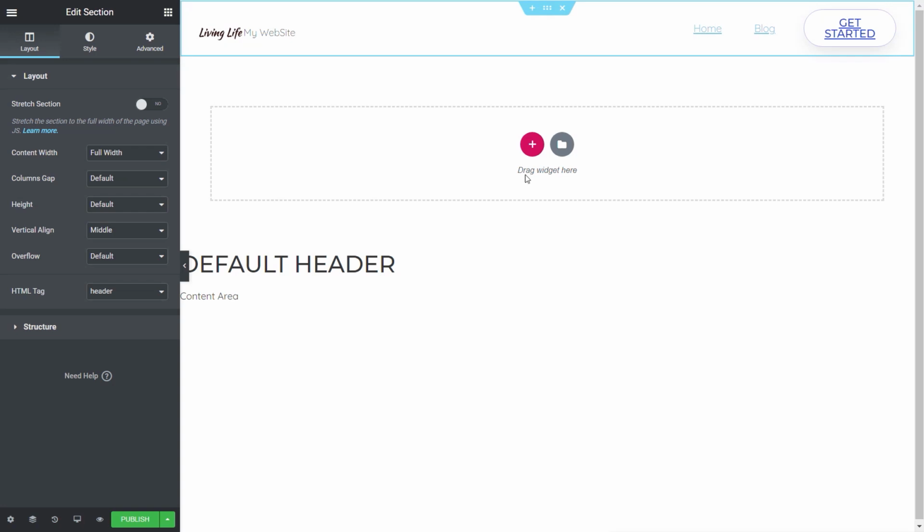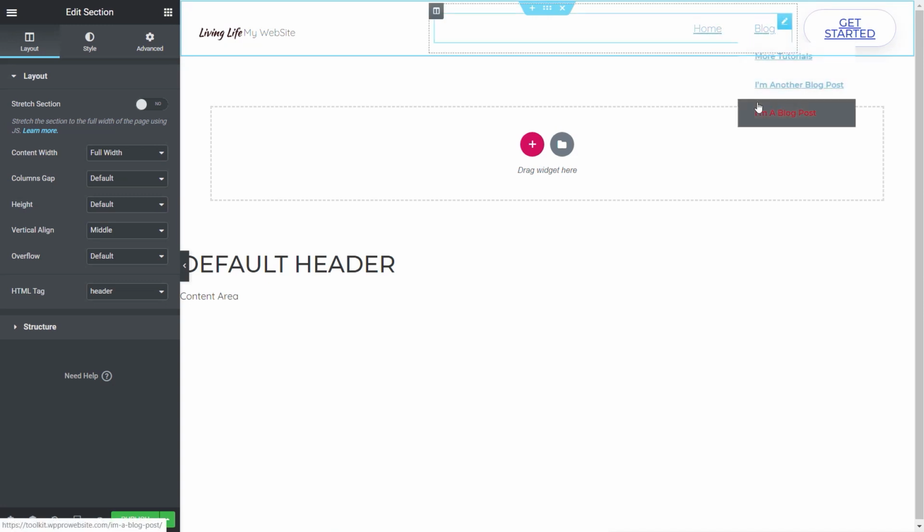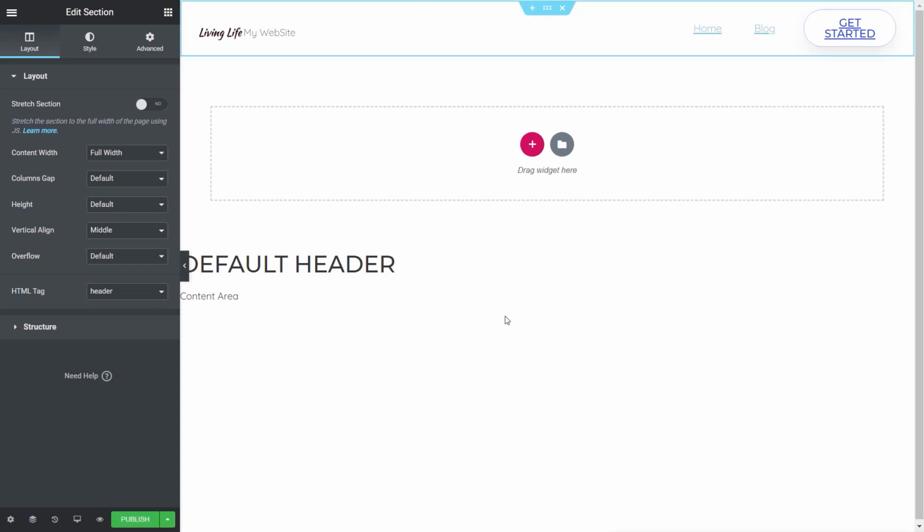Now, as you can see, we've got things happening here that don't make it look exactly the same as that preview did. You can see the get started looks a little bit weird. We've also got the home and the blog that don't look exactly as we expected. That's because these haven't been styled on the widget level. So they're picking up the global styling we just set up as part of the theme styles. So we can, if we want to, make changes to any of those aspects. This entire section is simply made up of normal Elementor widgets. So we can change anything we want.